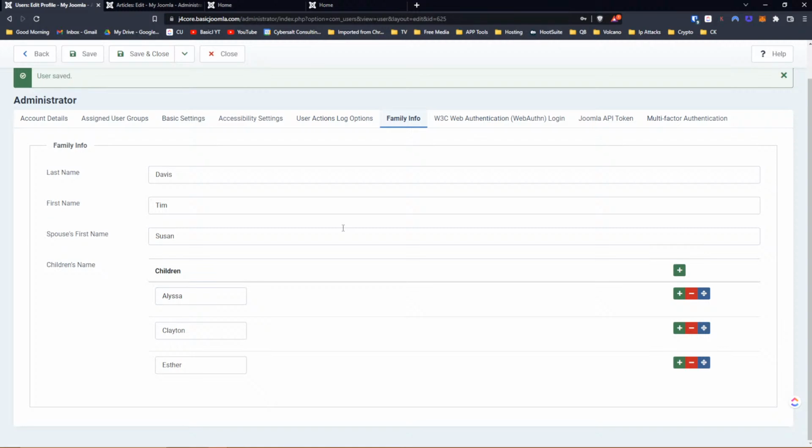Oh, yes, my children are born in alphabetical order. It's a funny story, because we named our daughter Alyssa, and then we named our son Clayton. He's named after my grandfather. And when we were picking a name for our daughter Esther, we were having a hard time deciding. I said, well, look, we have A and skipped B to C. Skip D, and let's have an E name. So that's actually how we did that.